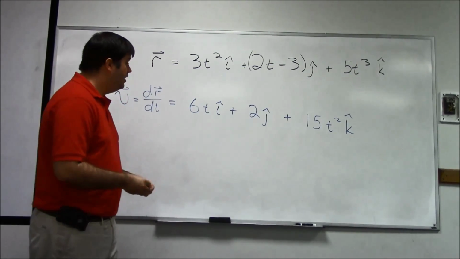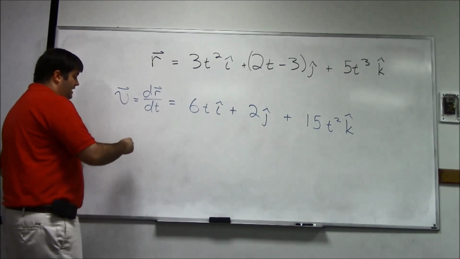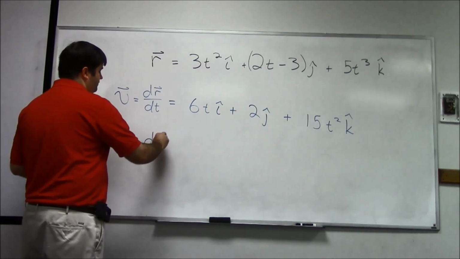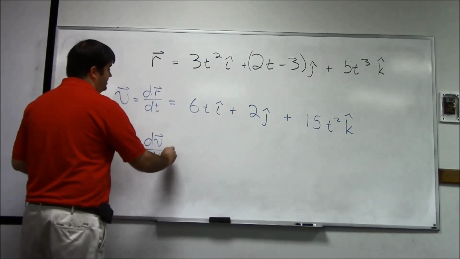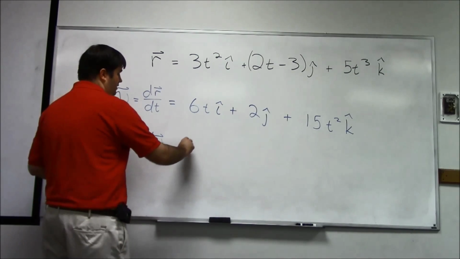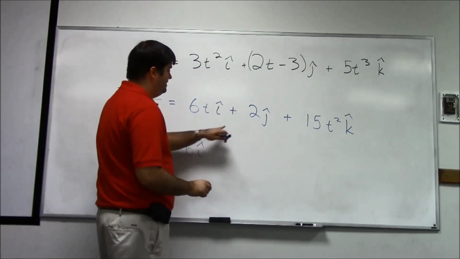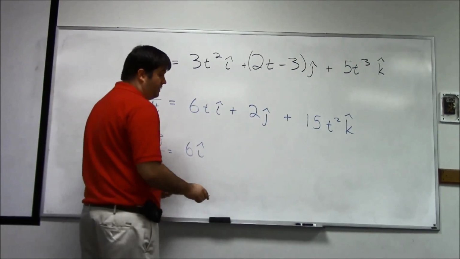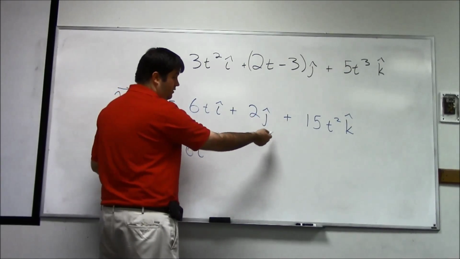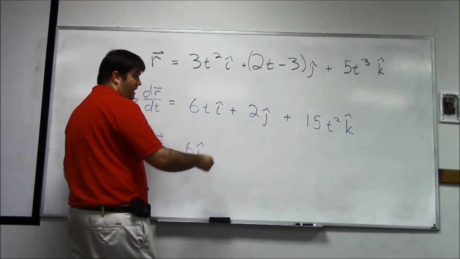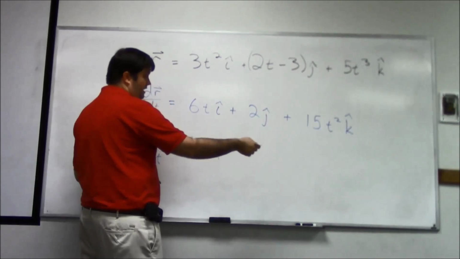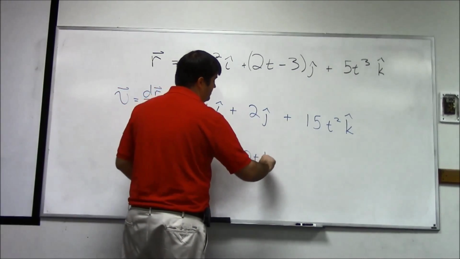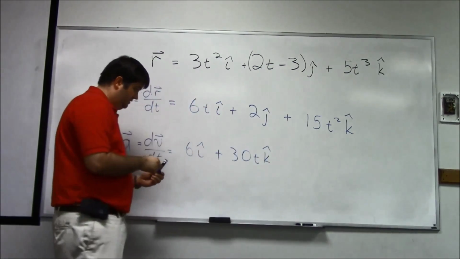And this other expression could give me the magnitude of the z component of the vector, if I needed to know that. Or if I wanted to instead calculate the acceleration at any given point, I could just take another time derivative. At this point, this entire thing is a constant. It's just a number times my constant unit vector. And so I would get 0 for the entire time derivative of that one. So I'm not going to bother to write the 0. And the time derivative of that last term is 30t k hat.